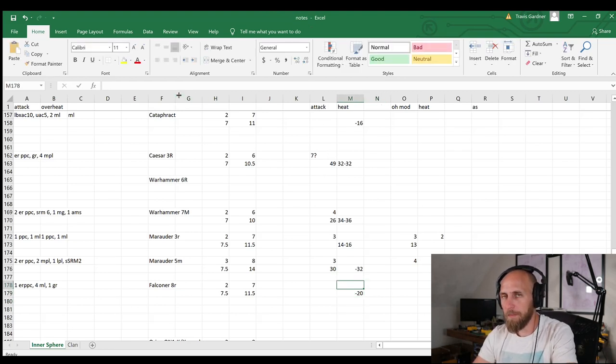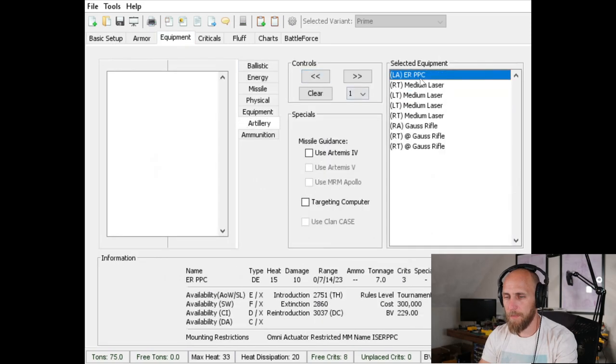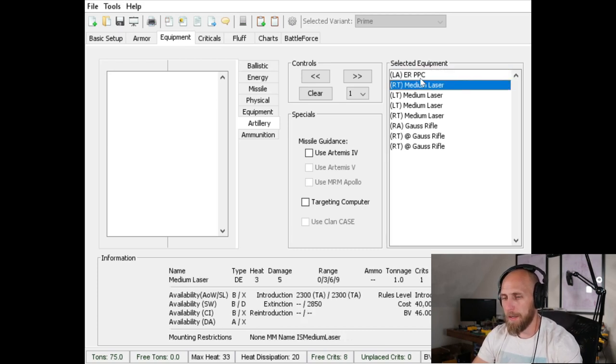All right, so now I want to figure out how much weaponry it can use before it pushes out of that negative 20. All right, so back into Solaris Skunk Works. Let's look here. The Gauss Rifle is definitely gonna get fired in its primary. There's almost no heat there, and Gauss Rifle doesn't get kicked into Alpha Strike. So we have heat one, it's always low, ER PPC heat 15. So we're at 16 heat there, and we're working with 20 for our primary attack.